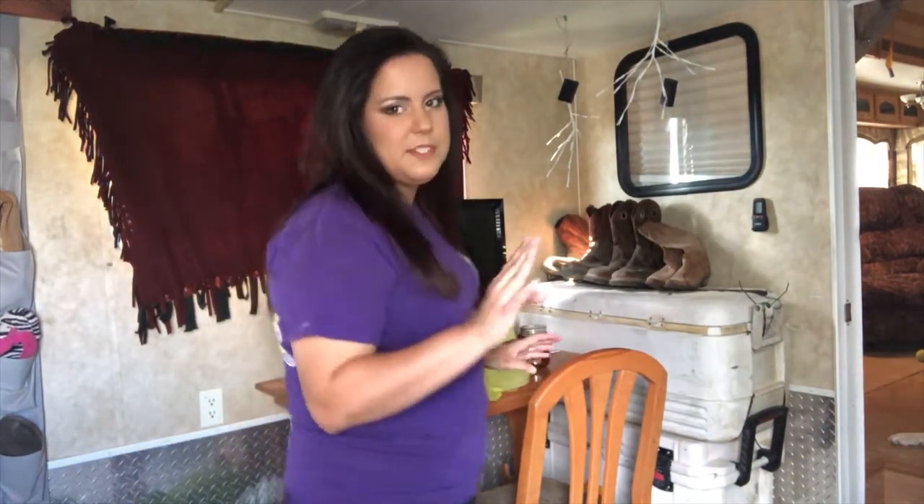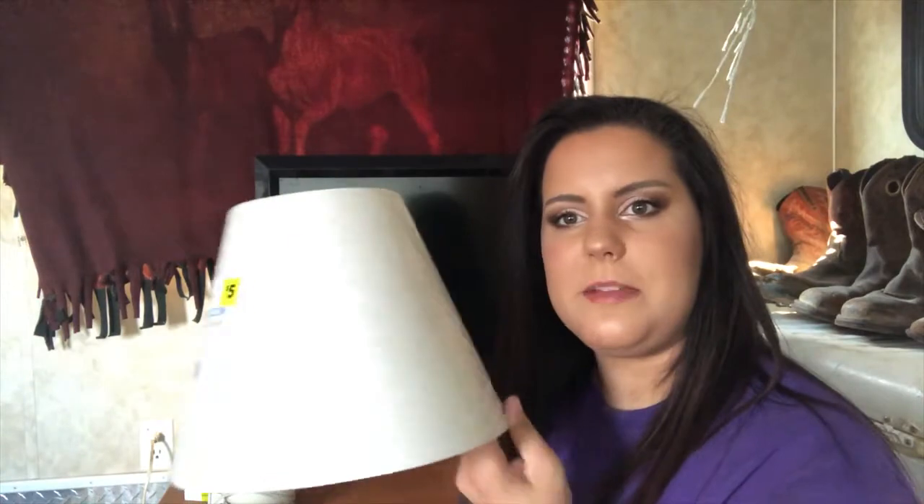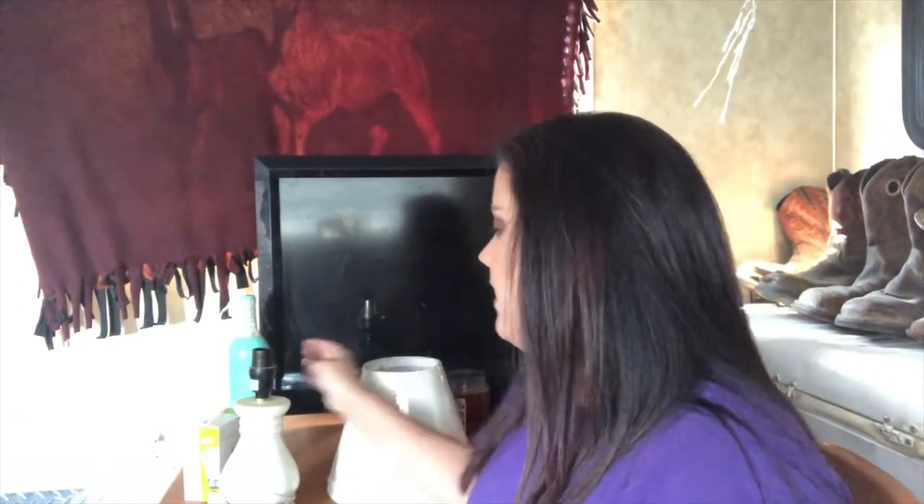I got some stuff for the lamp. I bought some stuff from Dollar General that I'm going to show you. So before I light up this place with some nice fresh light, I want to show you what I got. I got these cream-ish looking white lampshades. I'm a little afraid because they have some dark specks in there, but I think they will diffuse the light. I don't want any warm lighting — I want white lights, and that's exactly what I bought: some soft white LED lights.